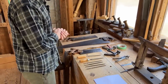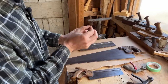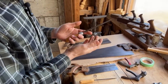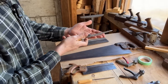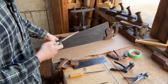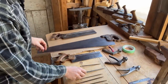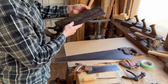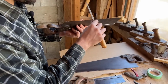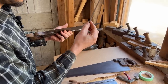Now for saw files, you have these triangular files, and they're all 60 degrees. Saw teeth have the gullet, a 60 degree angle, and you have different sizes with the same angles. This is a bigger one, for something like a bigger rip saw like this 7 PPI rip saw. But as you get into finer saws, like this one that is filed for crosscut, a file like this would be very difficult to get in there because it's kind of big and chunky. You want something finer, so you go with a smaller file.